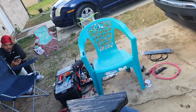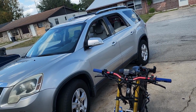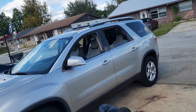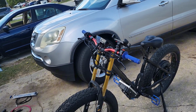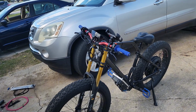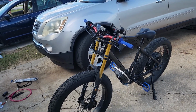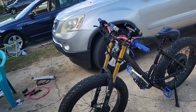And we're just going to clean up some of this stuff. We're going to put the battery back in, strap it in. There's another road we're going to take. It's not anywhere around here. It has a slight hill, not too big of a hill where we're going to have the advantage of it. But the conditions are right over there because there's no traffic whatsoever. It is a lonely road. Am I right?